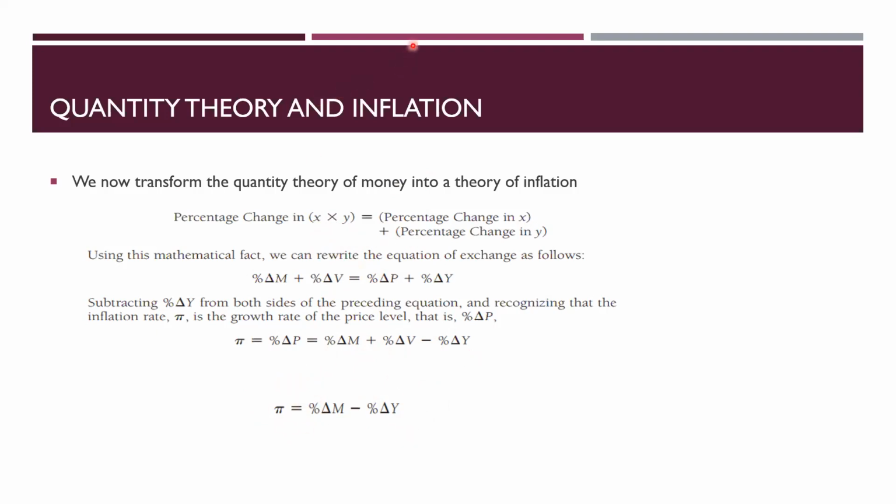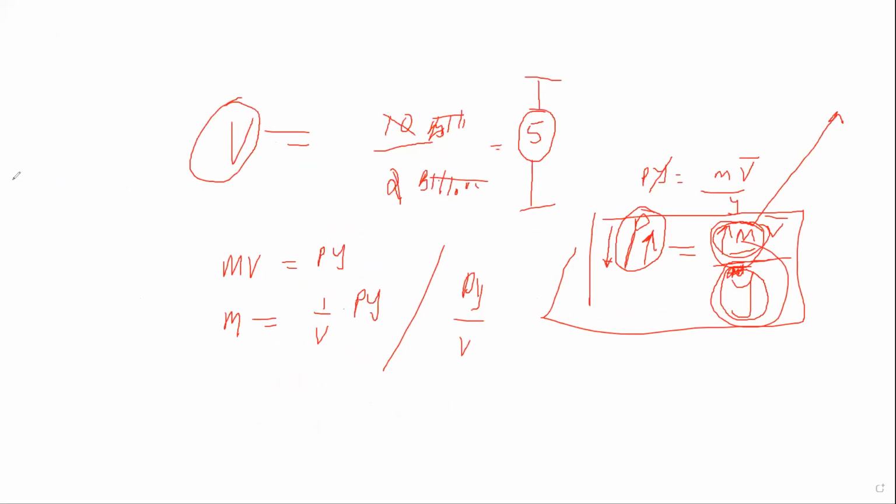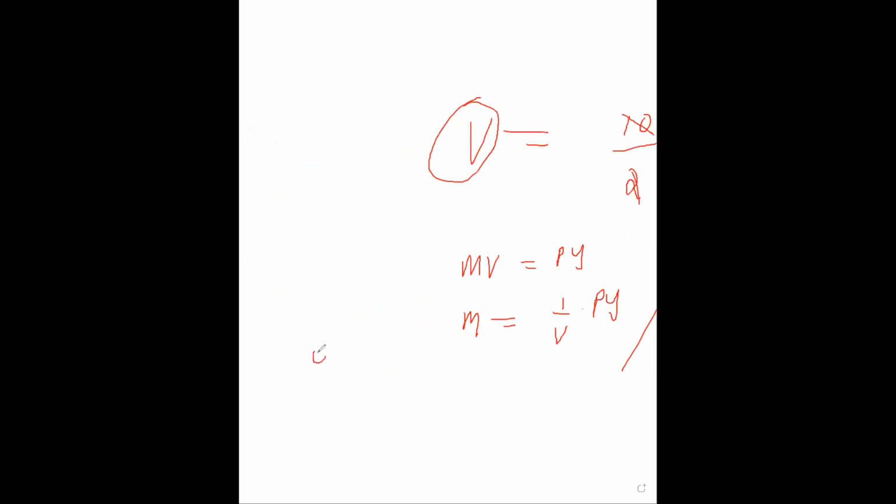So in the examination, you might also be given maybe an assumption to say the percentage change in money supply was equal to 5%, and the percentage change in output, which is Y, was given by 2%. Are you able to compute the inflation rate that we can expect in this case? Obviously, it's 5 minus 2, and you get your 3%.